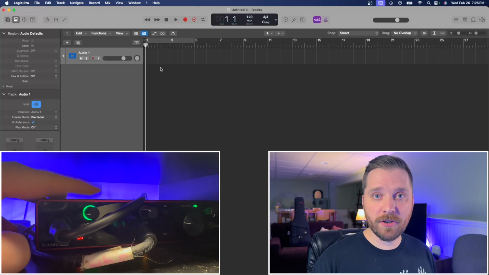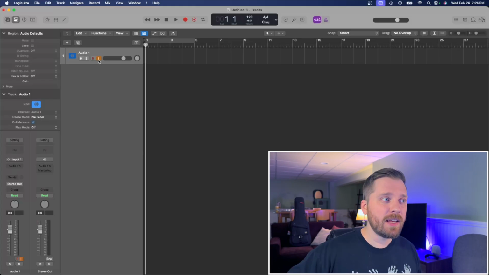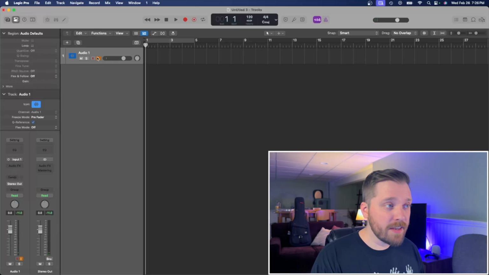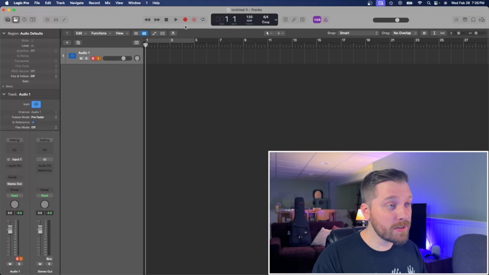This indicates your signal is too loud, and we'll want to turn it down counterclockwise a little bit to get an appropriate signal. Now that you have your instrument plugged in and your gain set to an appropriate level, we're going to select the input monitoring button. It's the little eye right here. Now you'll notice if you start to play, you should start to get some signal. If you'd like to record that signal, then you're going to select Record Enable or the little R right here next to Input Monitoring. Now all you need to do is select the record button right here and you'll be off to the races.